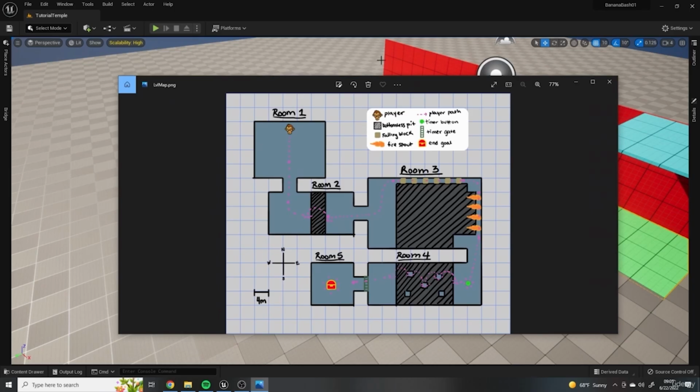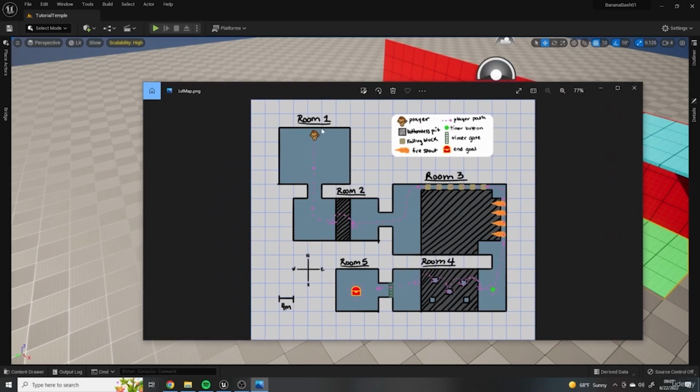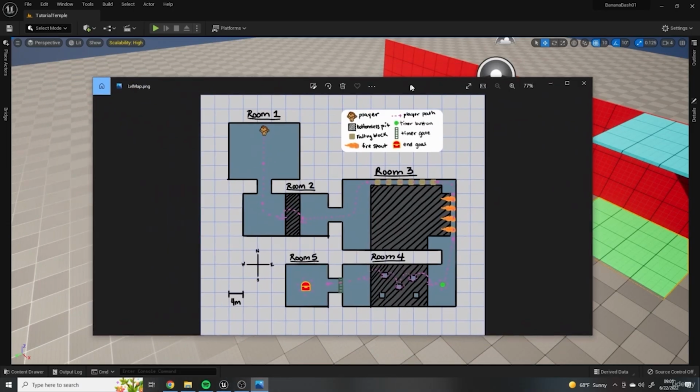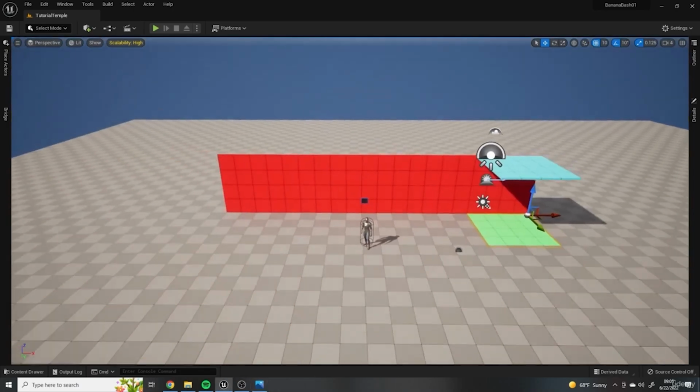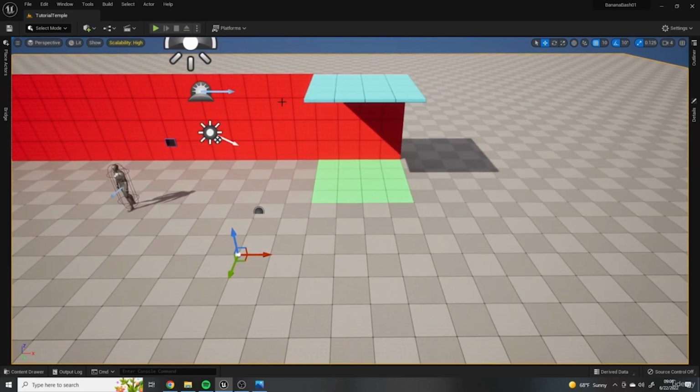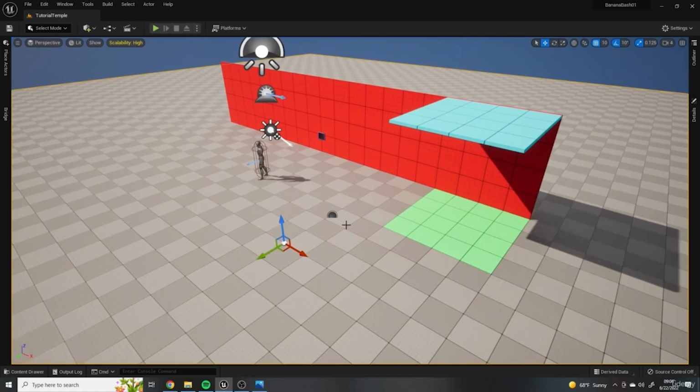We're starting with the first room. The wall I've already placed, this red one at the back, matches this section here on the map. With that set, let's move forward. First step, I'm going to remove the default floor since it's no longer needed. Now that a few base elements are in place, we have a clear scale reference. We won't be using this floor piece, so I'll select it and delete it.